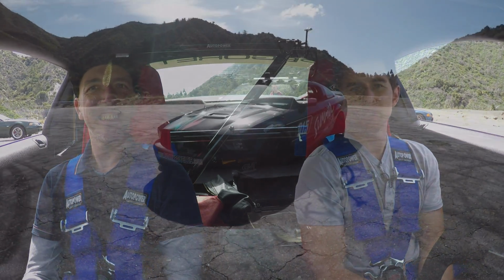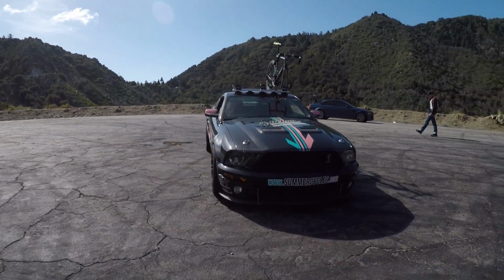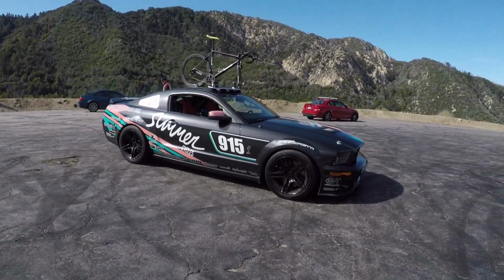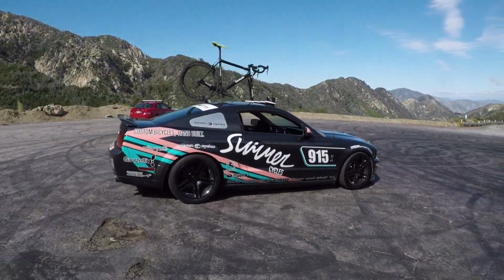Did you ever look at rebar and think, that'd make a good pair of chopsticks? That's what I'm sitting in, I feel like, because this is an '08 GT500 that has been stripped from its original weight of 3,900 down to, we don't know. It's turning into a track car. And the reason I use that medium analogy is because it is not the normal starting point for a track car. But as Craig will explain and we will experience, I don't think that matters anymore because fun is more important, right? That's absolutely it.